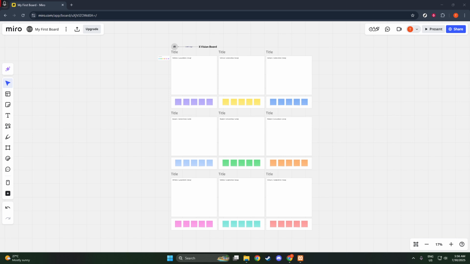If you choose to save your board as a PDF, you'll see that there are further options for file quality. You'll want to think about what your priority is here. For the highest resolution, go for the best option. This will ensure that everything is crystal clear, and any clickable links in your board will remain functional, which can be particularly useful if you plan on sharing the PDF electronically. However, be aware that this option might result in a larger file size.